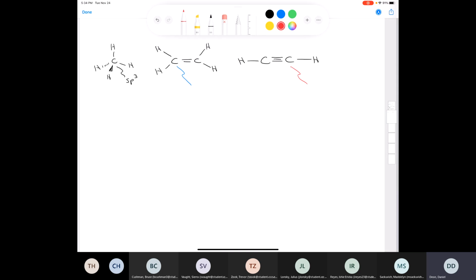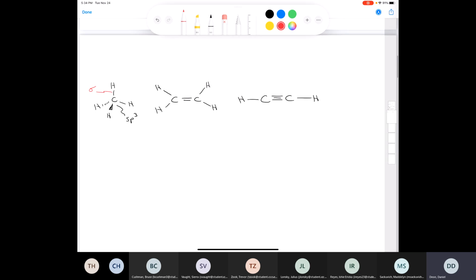The first thing I want to tell you is this. Whenever I have a single bond, S-I-N-G-L-E, single bond between two elements, that's called a sigma bond. So this is called a sigma. You guys know the Greek alphabet? I'm sure you have it all memorized, right? So this is the symbol for sigma. And then, of course, you know the symbol for pi. Everybody knows that.